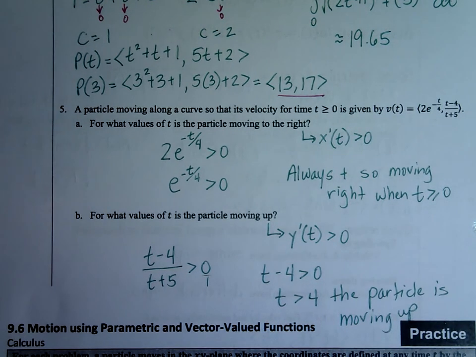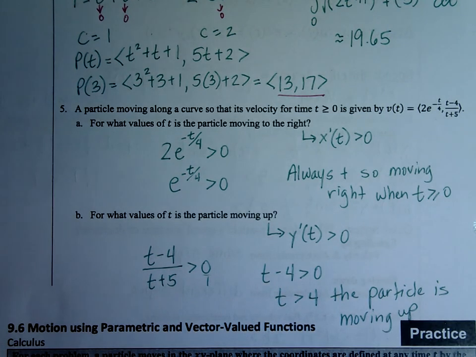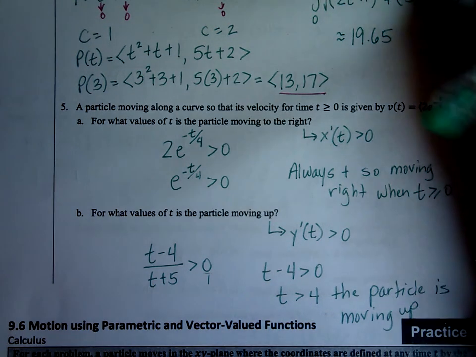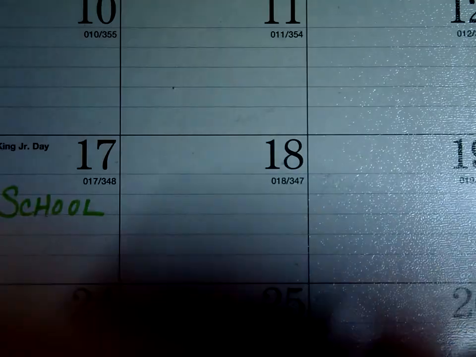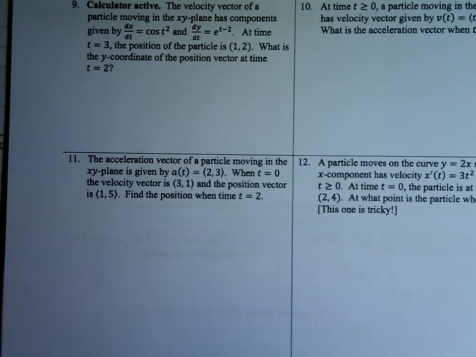All right, well, that does it for the examples that go with this particular section, section 9.6. There really aren't any that are too crazy as I'm looking through. Maybe let's go to number 9. You've seen examples for things enough in the other questions, but I don't think you'll run into a jam. Number 9 is a calculator active problem, and you're like, thank you very much.